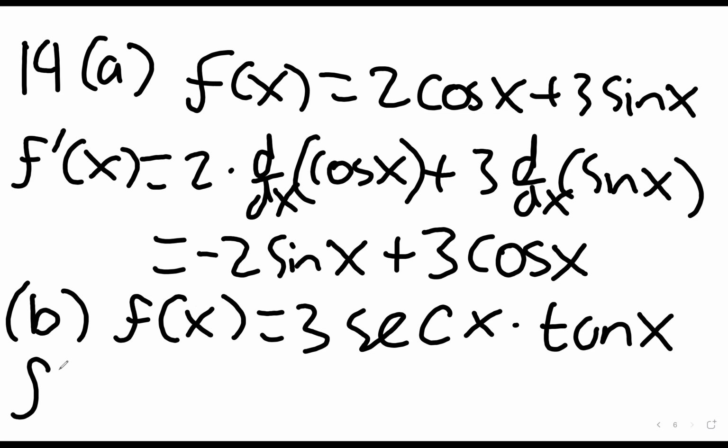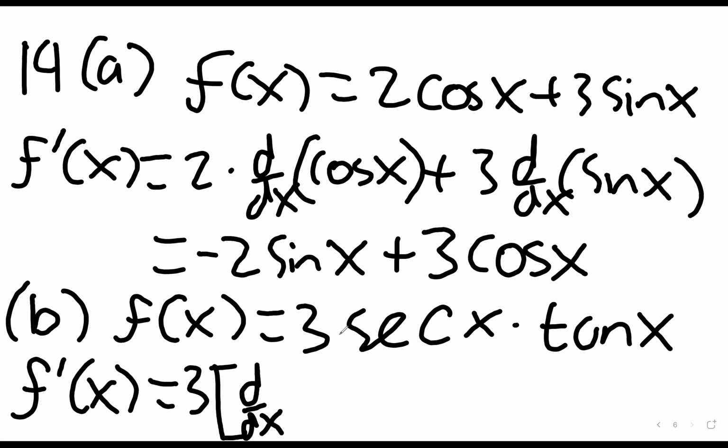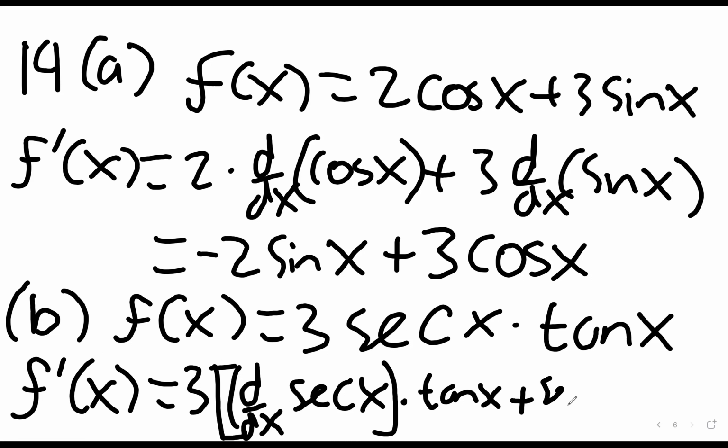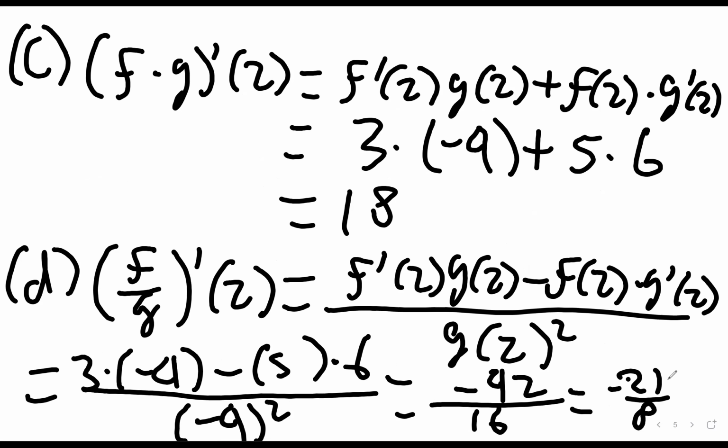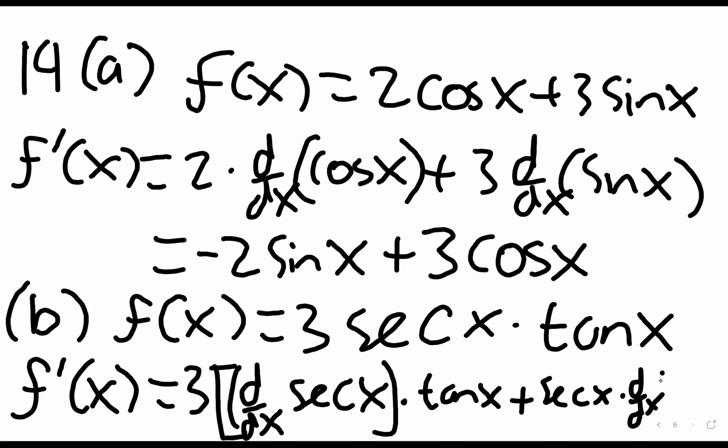More precisely, we will have f prime of x equals, let us use the product rule, and I can omit the 3, just a scalar there. We use the rule that the derivative of u times phi is u prime phi plus u phi prime. In this case, the derivative of secant x multiplied by tangent of x, that's the first part, and then adding secant x times the derivative of tangent of x.